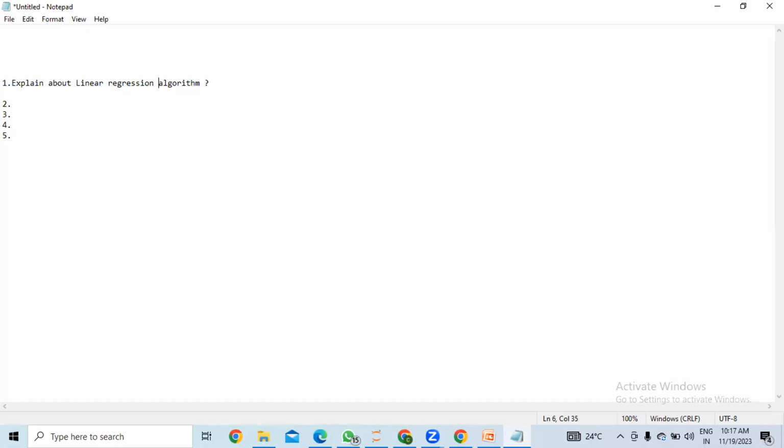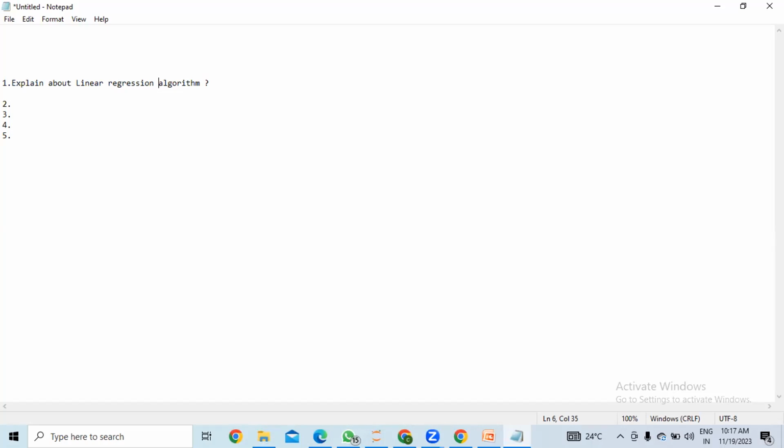There is some equation, right? What is that equation? Yes, the linear equation: y equals mx plus c. Can you explain what m is and what c is? m is the slope, and x is the independent variable and y is the dependent variable. Basically, y is the target variable and c is the coefficient.